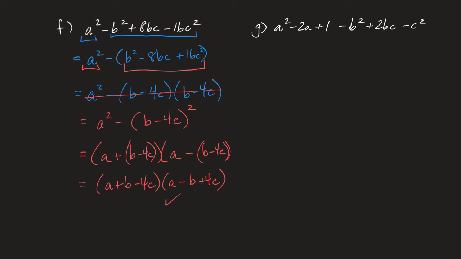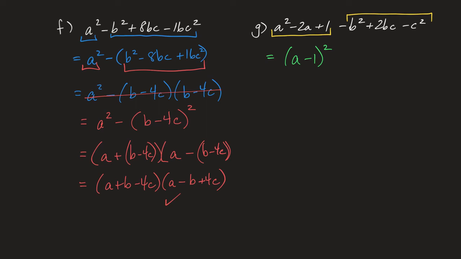Okay, if you hit a snag on G, what we just talked about on F could have helped. However, I'm going to go through pretty quickly on this one. I just asked you to factor a 6-term expression. Yikes. But there's nothing in common in all 6. When we group now, though, I am hoping that those trinomials are just screaming at you. We can see in the first trinomial that if we factor that, two numbers that multiply to give 1 and add to give negative 2, that's a negative 1 and a negative 1, we have a perfect square.